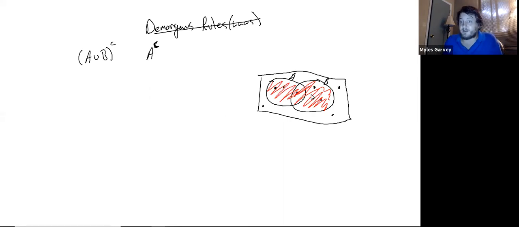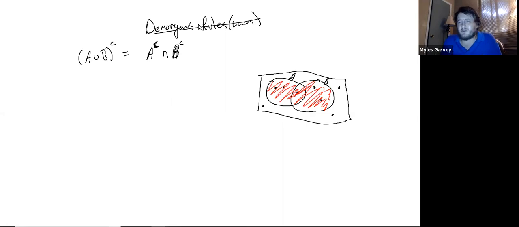the complements, right? Because think about all the elements that are not in A. It's this element, but it's also this, and this element. But these elements are clearly in the union. So how do we tell, basically using our math, that these data points are not in A? Well, we also say that it's not in B. And when we look at the intersection of not in A and not in B, we get an interesting rule here. That is, we can rework the complement of the union of two sets as the intersection of their complements.